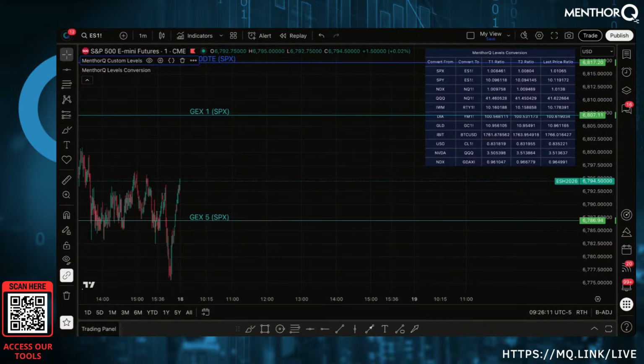Right? Exactly. I think the biggest trap you can have with MenthorQ and also in trading is if you start to overcomplicate stuff. Try to make it as simple as possible for you.